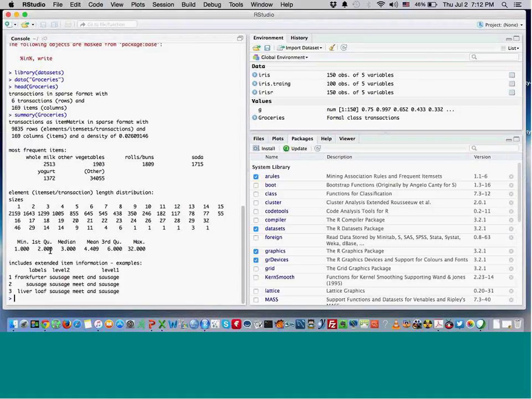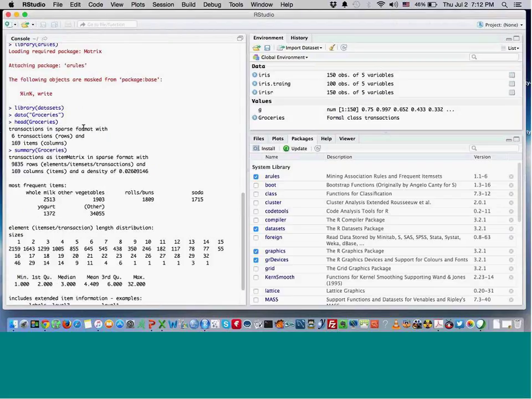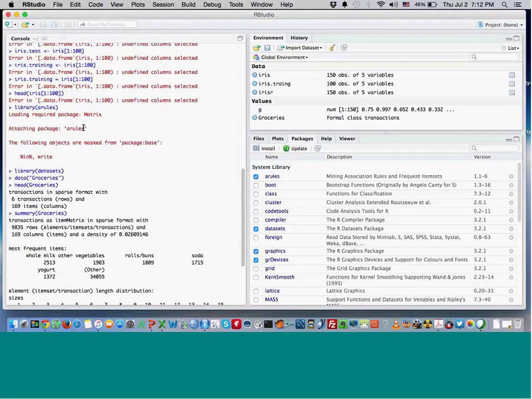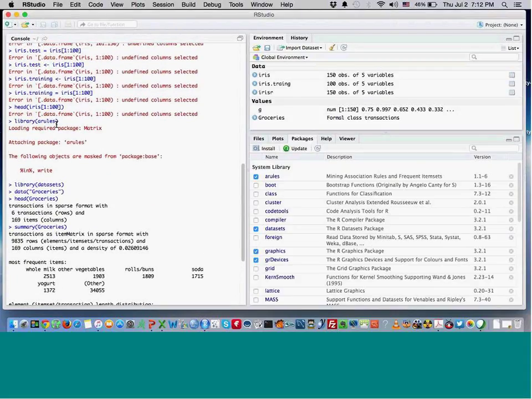So the arules library that we call, the A stands for apriori, and it is an algorithm for frequent item set mining.